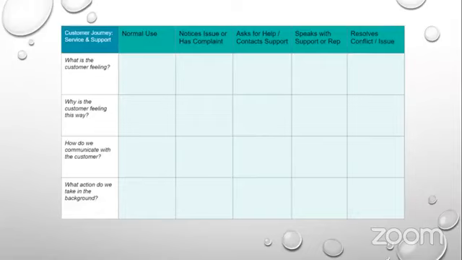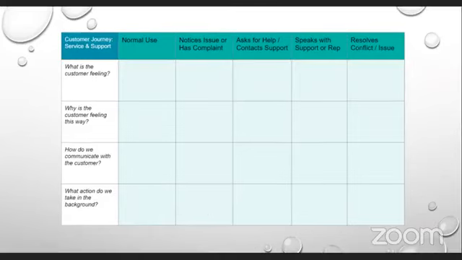Then once you have these issues in place, go straight to notice issue or has a complaint. This is where you give the customer the opportunity to let you know, this is my complaint. And once they have laid that complaint, the next thing is they are asking for help. So you, being the contact person, don't need to start saying, please give me 2 minutes, 3 minutes.